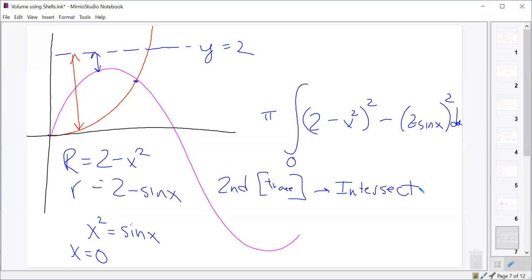Hit enter. It will switch your cursor to the other graph and say second curve. Then you're going to use the little arrow buttons on your calculator to scroll to the right of that intersection point. Once you have scrolled to the right of the intersection point on the second curve, you're going to hit enter again. And then it probably says something like guess question mark. Once it says guess question mark, hit enter again. And then it will give you an x value at which these two things intersect.